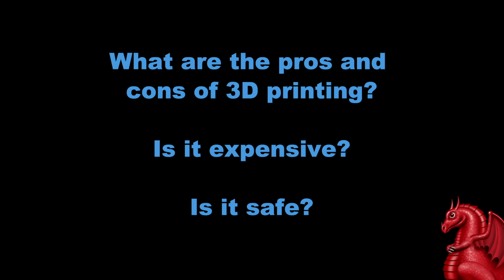All right, the first questions I usually get asked about people wanting to get into 3D printing are, what are the pros and cons of it? Is it expensive? Is it safe? So let's tackle those right off the bat here. The pros and cons of 3D printing.